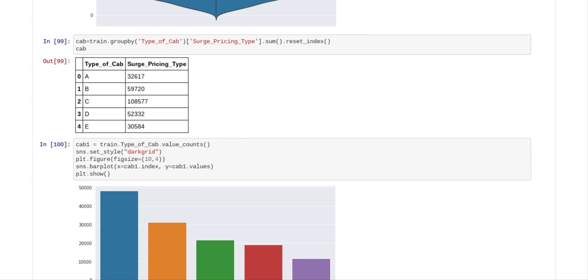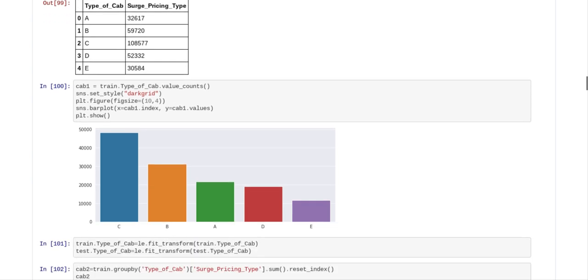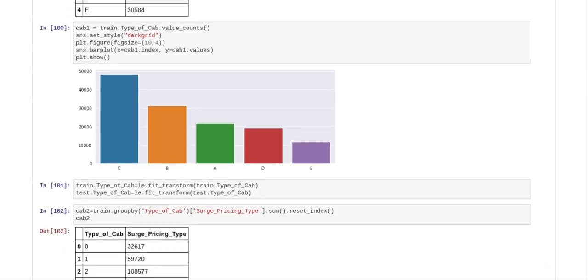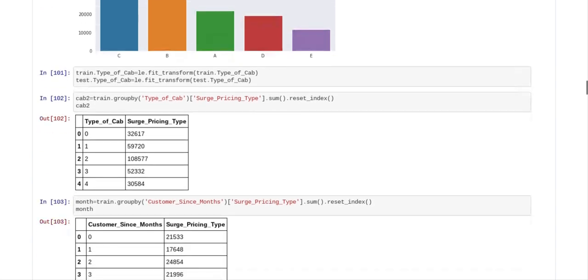The next thing we did was we did type of cab, and so you have 5 types of cabs. And I did a chart, and C was the most prominent type of cab that they used. So we used label encoder to label encode the cabs to give you a numeric value for each type of cab.